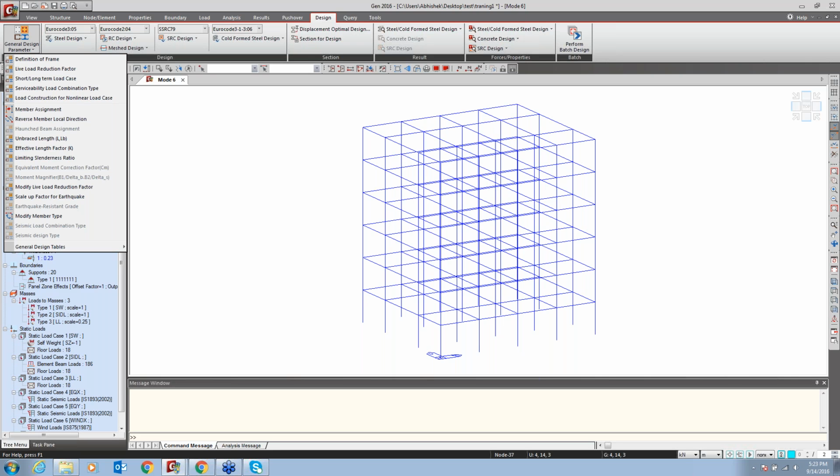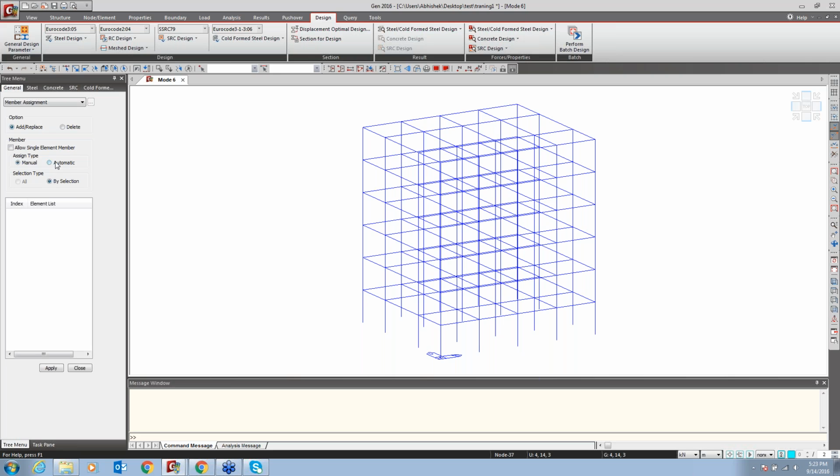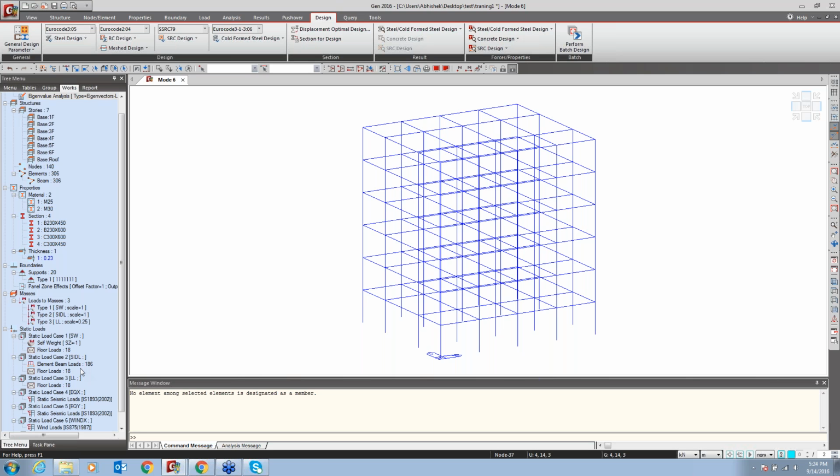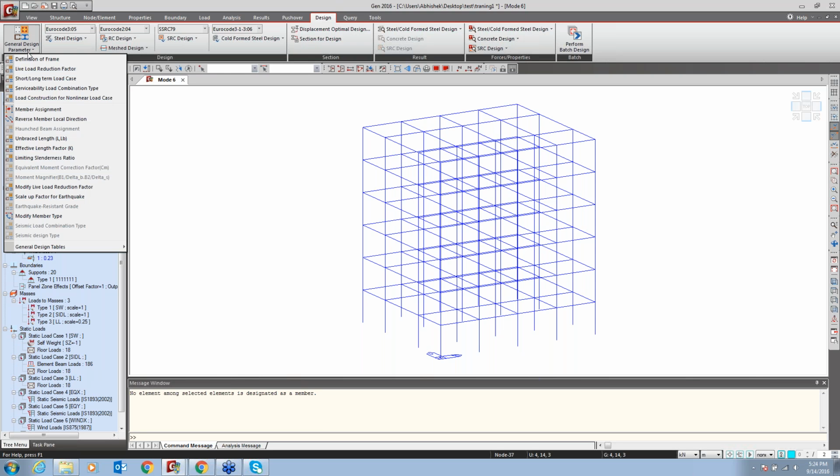So you have to go to the member assignment. What you have to do is click on the automatic all and apply. So what the program will do is consider the column-to-column as one beam, though it is divided into two parts, and it will design it as a single element for the total effective length. You can use this option for the double height column also, and for the secondary beam, because of that reason my main beam is divided. For that reason also you can use it.